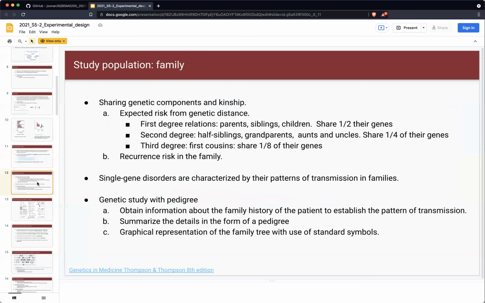And also, other than cohorts, we can also look at the family, right? With a family, you use the kinship information and you can have the expected ratio of genetic factors within a family relationship. This is an easy way based on the IBD information, and you can easily track how the risk genetic factors segregate in a family.